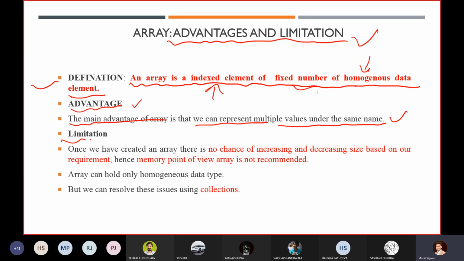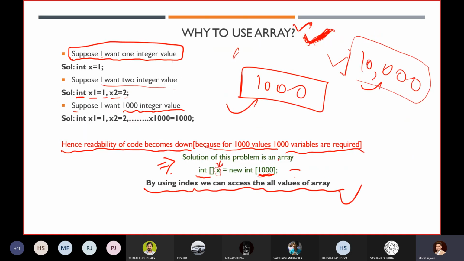Now, what are the limitations? If somebody asks you, do we have only advantages, or do we have some limitations of an array? Let's talk about this. Once we have created an array, there is no chance of increasing or decreasing the size. Once you have created an array of size 1000, it's not like I can say, no, I required only 500 numbers, so I will make the size 500.